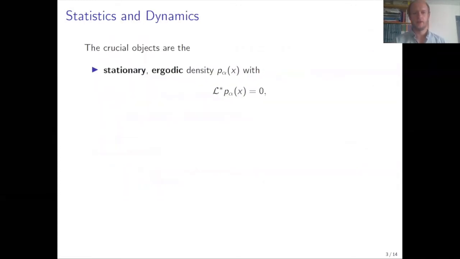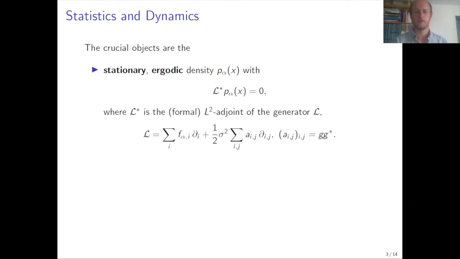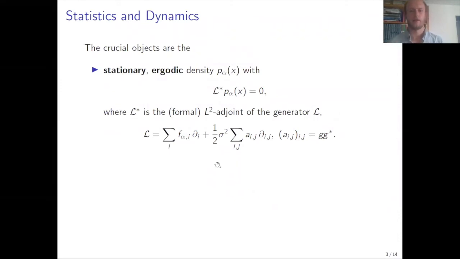So what I mean by that, I show you in a second. First, I want to give you an idea what kind of objects we usually use here for understanding these problems of bifurcations in stochastic differential equations. So first, a crucial object is to find a stationary or ergodic density for our system, which solves the stationary Fokker-Planck equation. So in the following, this L star will always be our Fokker-Planck operator, which is the formal L2 adjoint of the generator for our SDE, so the generator of the semigroup for our stochastic differential equation. And the generator itself is this second order differential operator, and L star is the, as I said, formal L2 adjoint, and we will see for our particular example how this will look like.